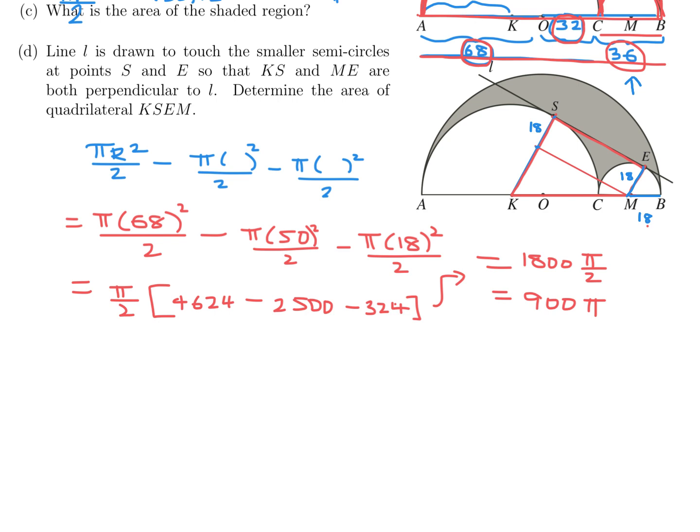And now, let's see, I obviously have to figure out the dimensions of the other guys. So from K to S is the radius, right? From K to S is the radius of that semicircle. Now, K to C is also the radius. And we had figured out up here that the radius of that semicircle was 68, if I am not mistaken.